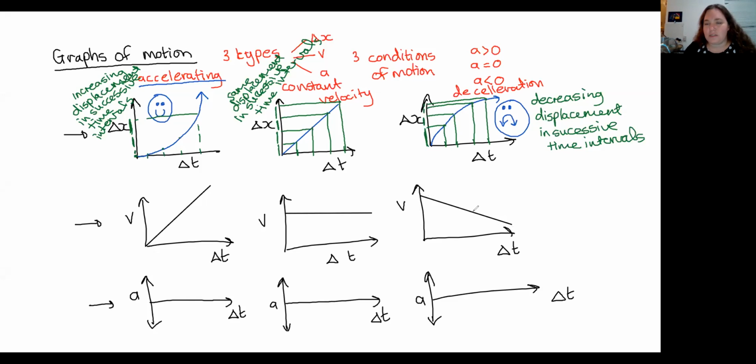So with all of these velocity graphs, they are straight lines, but here we have got a positive gradient sloping upwards. Here we have got a horizontal line. And here we have got a negative gradient. That kind of makes sense if you think about what we're looking for when something accelerates, moves at a constant velocity, or decelerates. If we're accelerating, our velocity will go higher as time goes on. If we're traveling at a constant velocity, the velocity will remain the same as time goes on. And if we're decelerating, the velocity will decrease as time goes on.